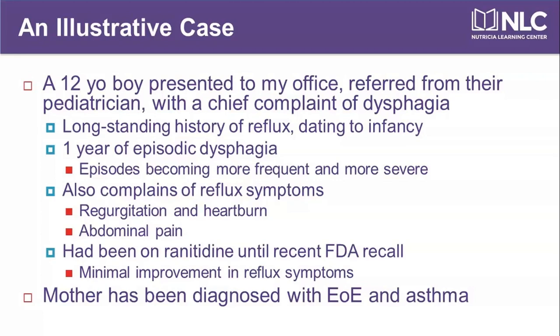So, when you hear a story like that, especially when you have a parent telling you that they have EoE as well, that, of course, is the first thing that my mind goes to. But in cases like this, even if it's not quite such a clear-cut case of EoE up front, whenever I'm considering EoE in a patient, or whether that becomes part of my differential, I'm not just thinking about what the next step is, but I'm also starting to think about where I'm going to go after that if they really do have EoE. And that's kind of what we're going to talk about a little bit more today.